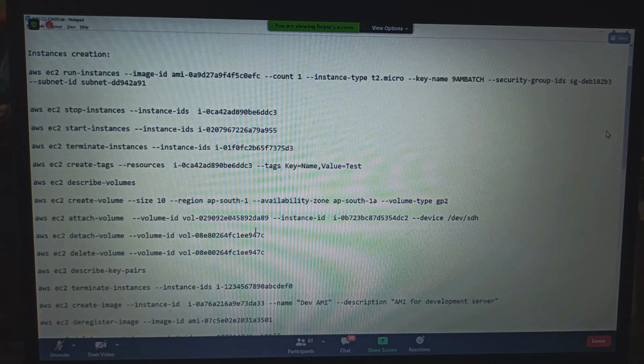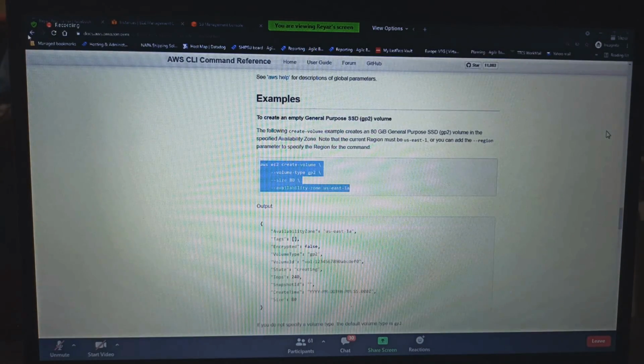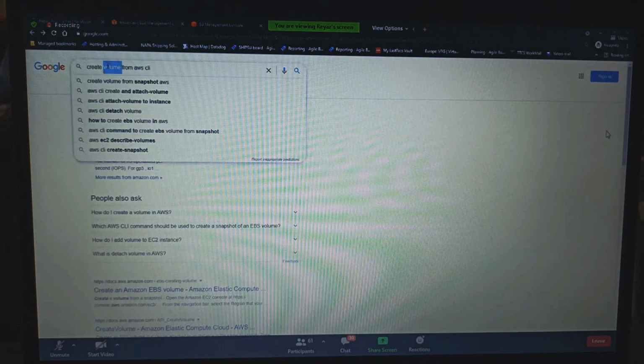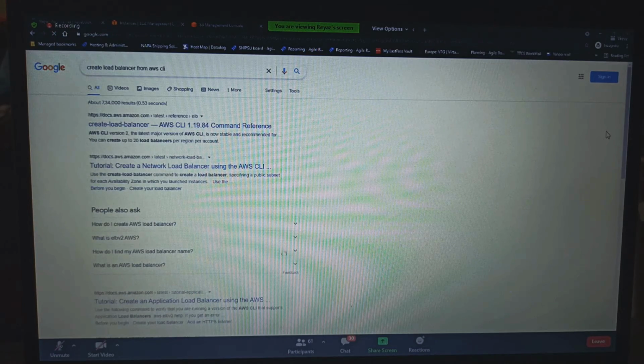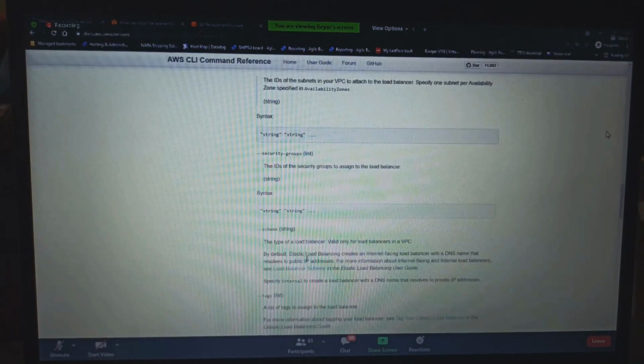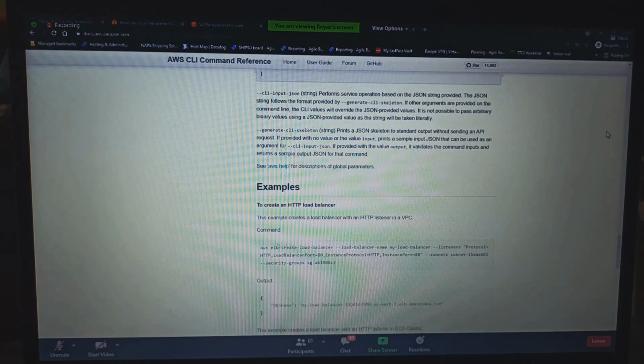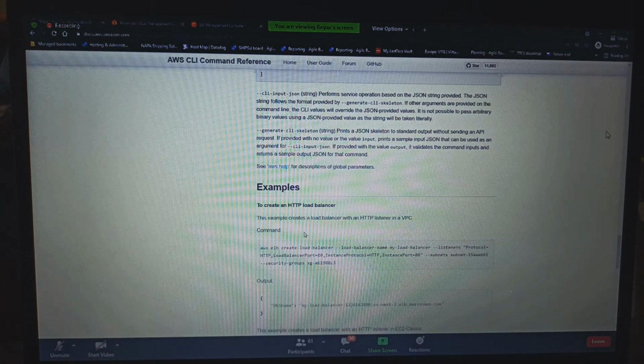Like, sir, I want to create a load balancer. You can do it. Just as an example, for practice purposes, let's say you want to create a load balancer from AWS CLI. Search for create load balancer. If you come down, you should have the syntax for creating a load balancer: aws elb create-load-balancer with name, listeners, protocols, listener ports. These are all the things we have configured, right? Which subnets and which security group. If you run this, it will get created and give the load balancer output.